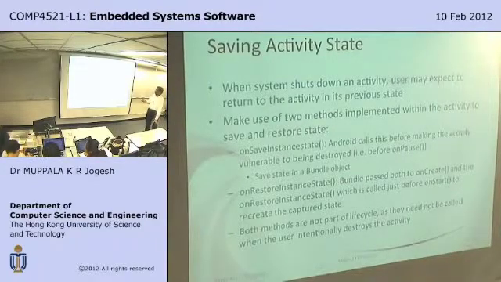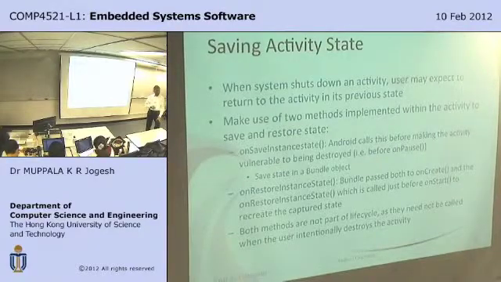Then, when you bring your activity back up, in onCreate you will be calling onRestoreInstanceState. In the examples you might have seen, a call to this method was included, and you might have wondered why. The reason is that if the activity gets resumed from the previous state, you would be able to restore it to its original state by calling it.